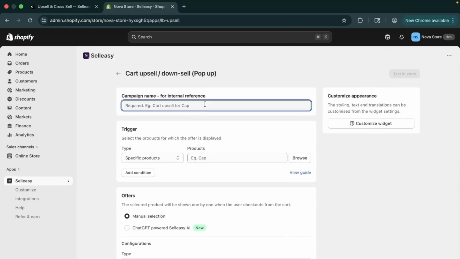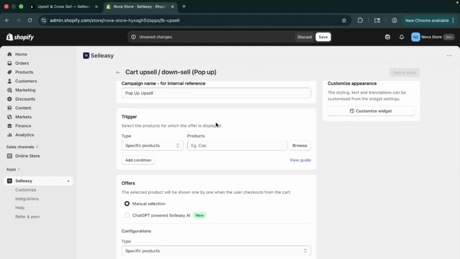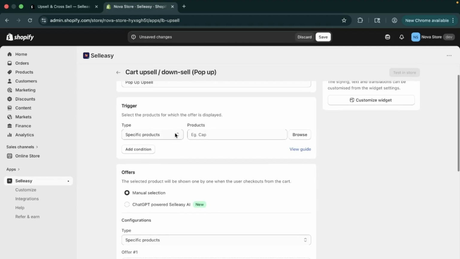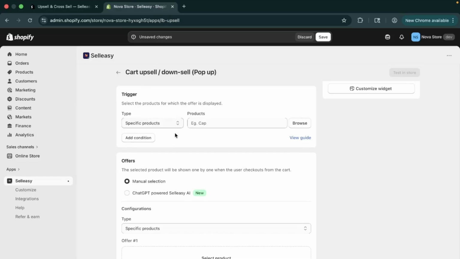Now you can give any campaign name in this field. I'm giving pop-ups upsell as the campaign name. You can also select the products for which this offer is displayed. It could be for all products, specific products, specific products with some tags, a collection of products, or a specific variant.